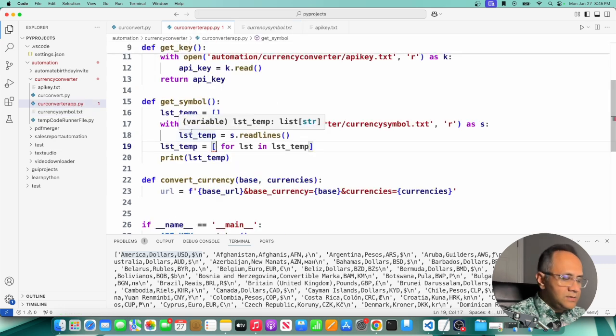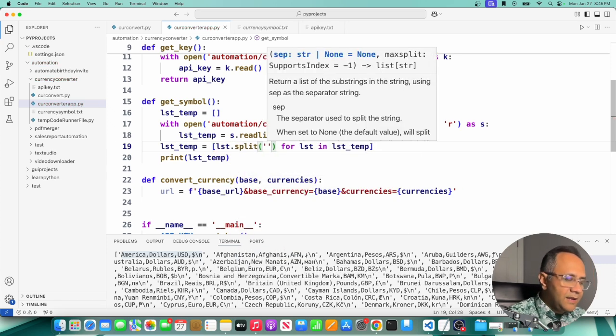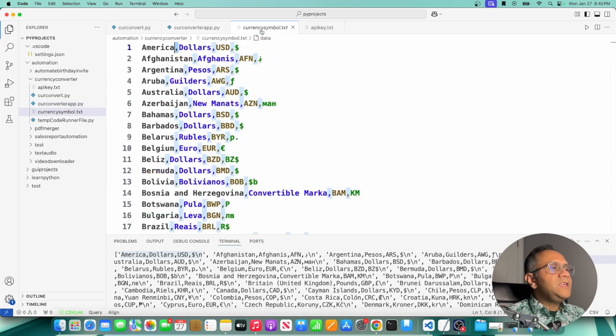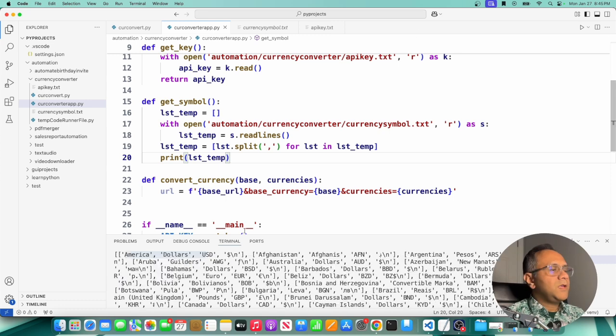So I can use the split method here, lst.split, where I mention the delimiter is comma. Then it will make each of these line items into another list. After doing it, let me run it again and print it. You see, now each of the items here is converted to a list, correct?